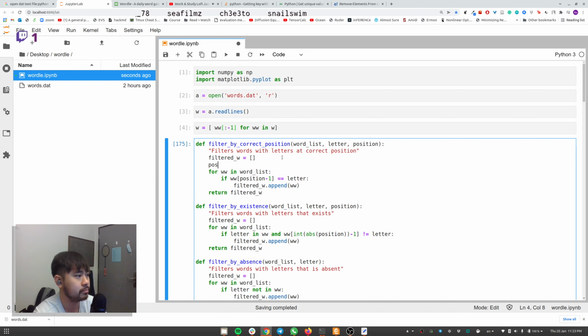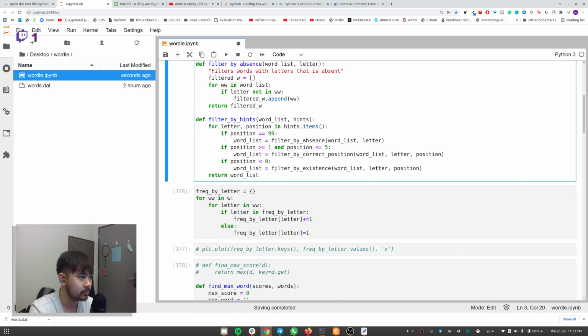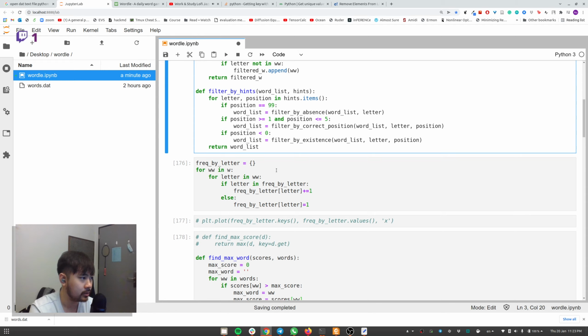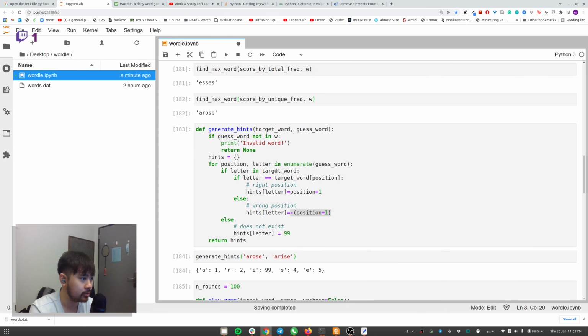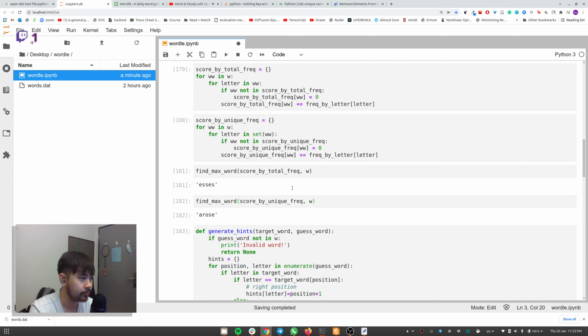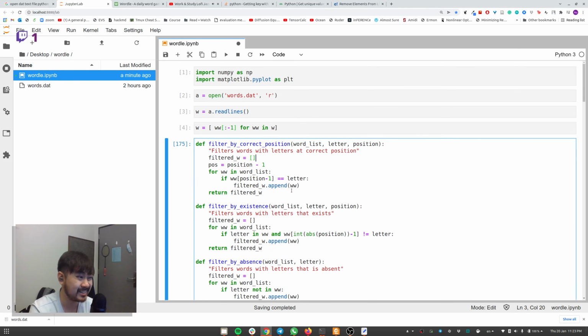So at the correct position, let's just say pause equals position minus 1, and let's just say pause. Well, no. So it'd be a list. That means my hint must be a list. That means my generate hint. Okay, I got it. I think I got it.